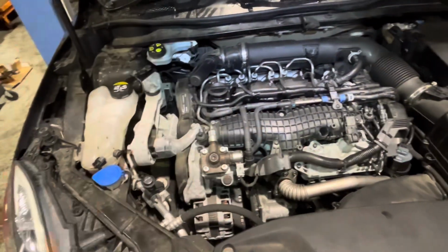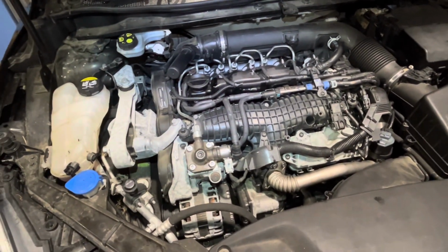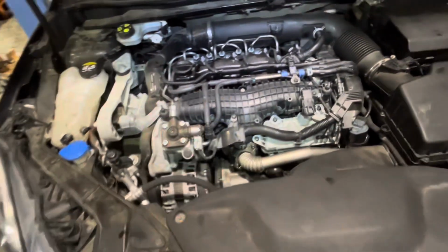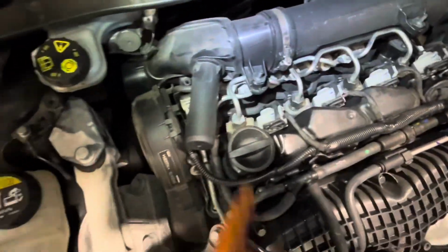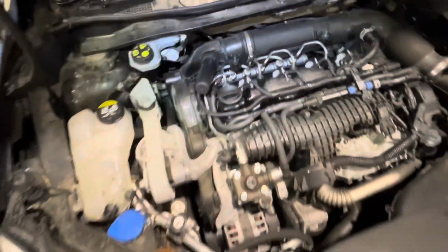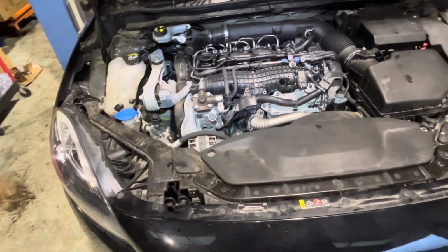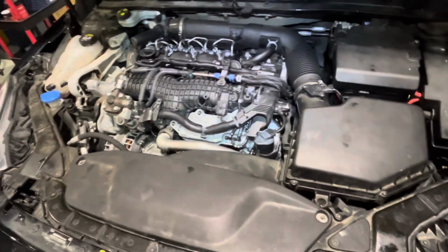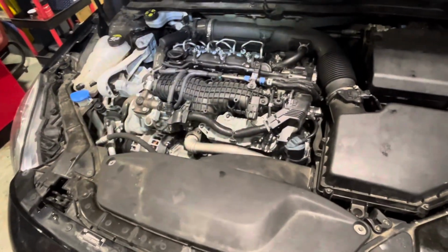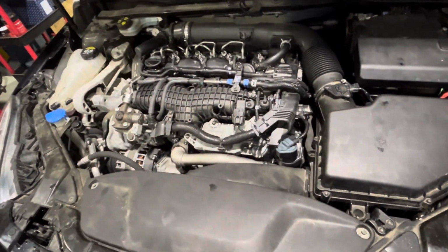The pump you couldn't see even with a borescope, never mind by your naked eye. So it is an actual car that a fella could work on. The injector is relatively easy to get at. Each one of them seems to have a fairly robust bolt. So I'm actually saying to myself, that's probably a good engine to have in a car. Not as big a fan of the 1.6 Peugeot engine, but that is a good joke.